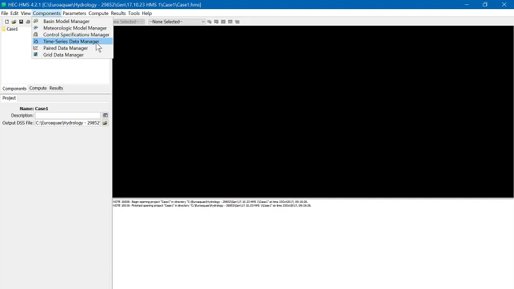Time series data manager. For instance, time series data will be related to what? For instance, rain gauges. Rainfall information, design storm, or observed rainfall is a time series, is a time history of the time evolution of the rainfall. But maybe HMS has many other possibilities, for instance, to include external discharge hydrographs that will operate in one special format. In our case, the simple one is this.